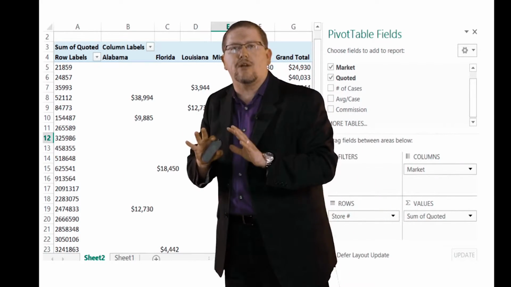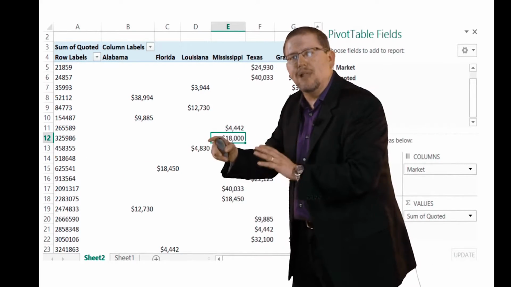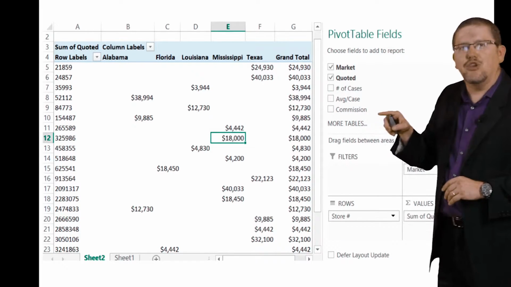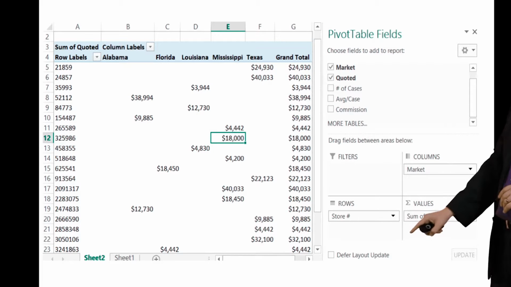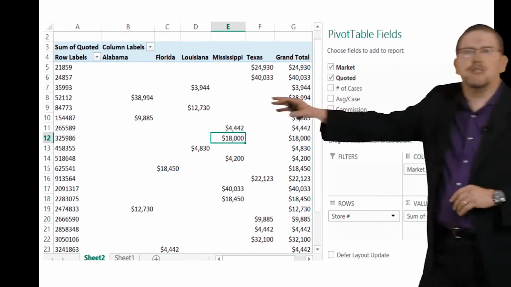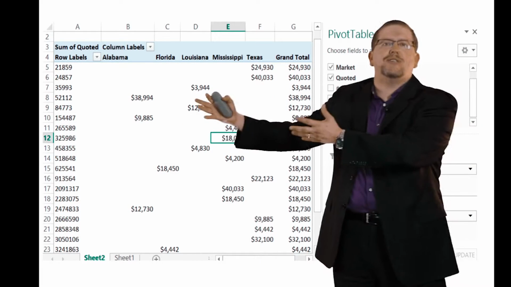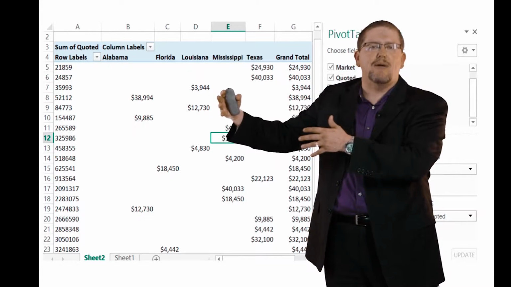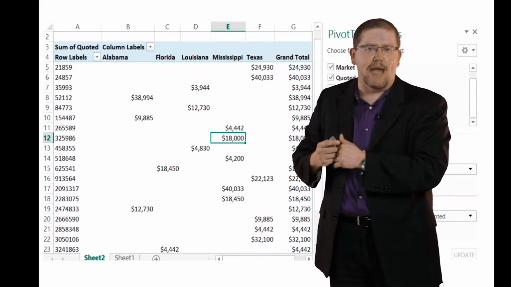This area right here where I'm standing will be blank until you grab the quote information, drag it, and put it right here. As soon as you drop it, this populates automatically, and this now becomes your new report view, and you didn't have to spend a whole lot of time figuring out how to reformat it.